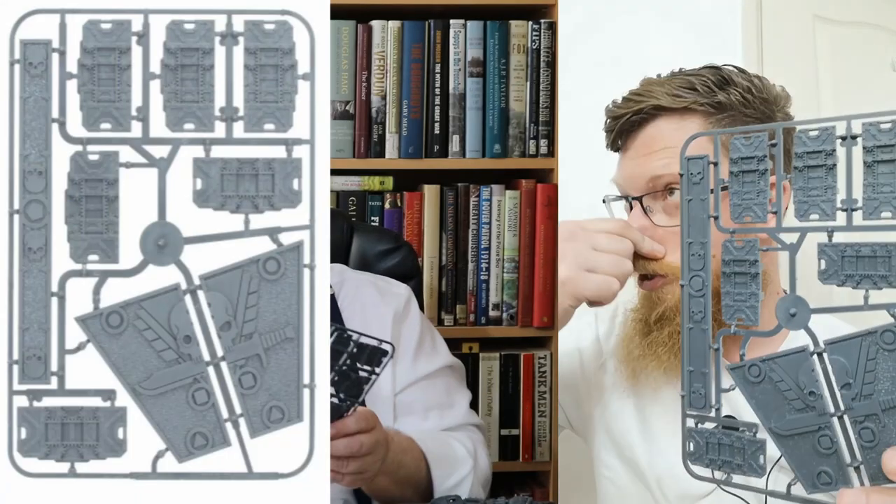The combat gauge — this is all new. You've got your square, triangle, square, circle, circle. Because we can't use a ruler — although they do give you a ruler as well with the different symbols on it. Your ruler's got a pentagon on it — it's a six-inch ruler with a pentagon, graduated at one-inch marks. Triangle means one, circle means two. Most of us are probably just going to say 'this guy moves four inches,' but this is actually required for Kill Team — at a tournament someone might be prickish about it.